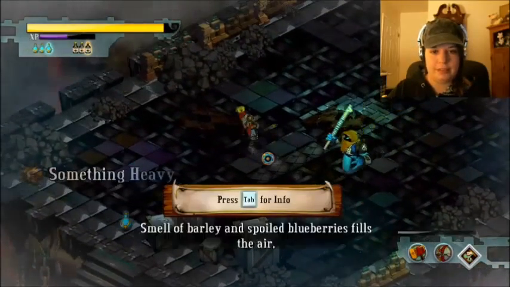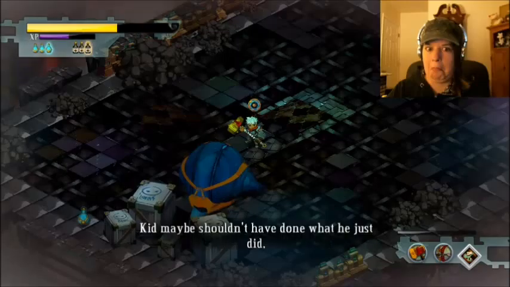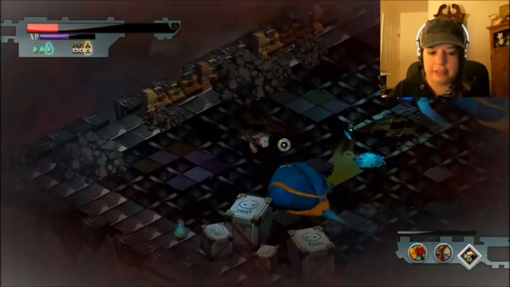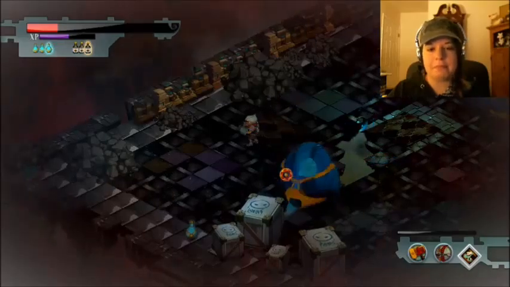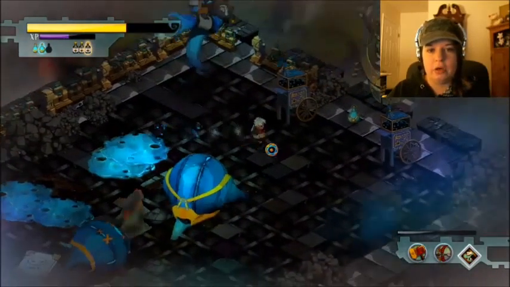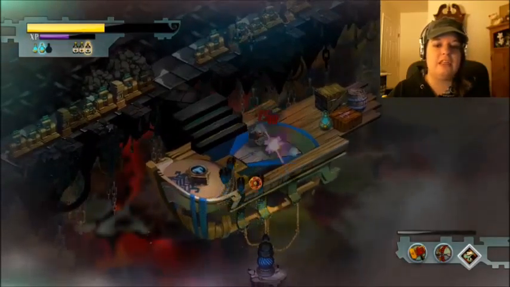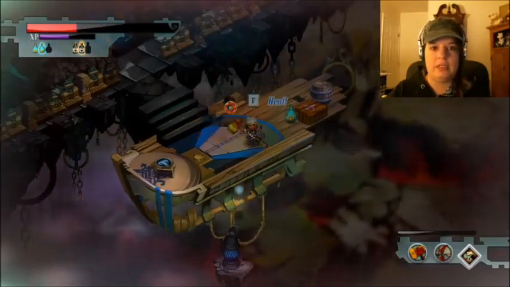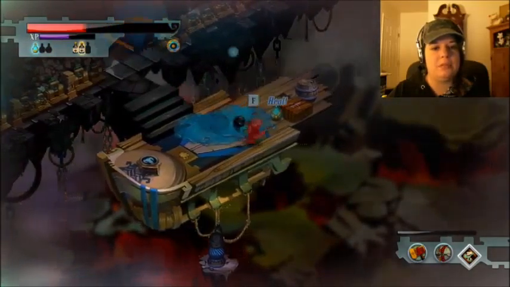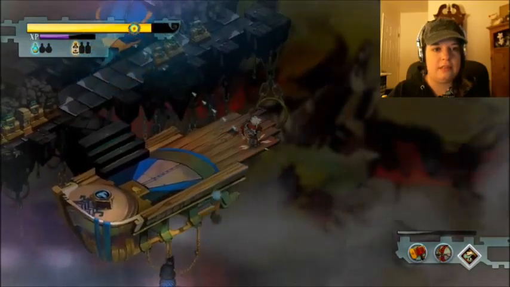Kid takes a chunk of alloy. Smell of barley and spoiled blueberries fills the air. Scumbags. Kid maybe shouldn't have done what he just did. I'm sorry. I think I'm dead. Oh gosh, I'm very sorry that I did that. Oh, they slow you down. Okay. No, it's fine, guys. It's fine. I'm fine. I have no idea. Maybe I should have picked baby mode. Ooh, don't stand in the blue, but I can't get away. Ah! Okay. It's fine, we got this. I know there's some crap in my way.